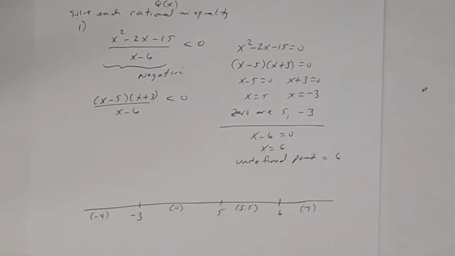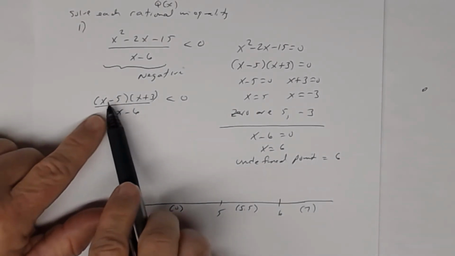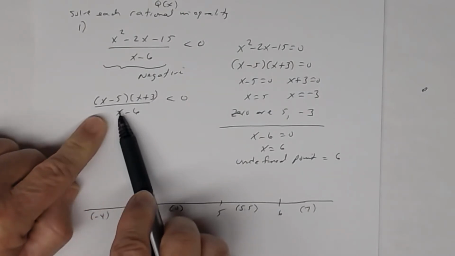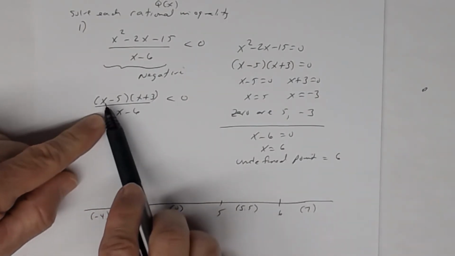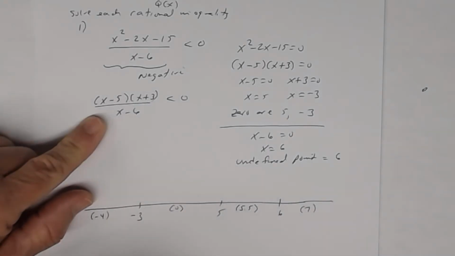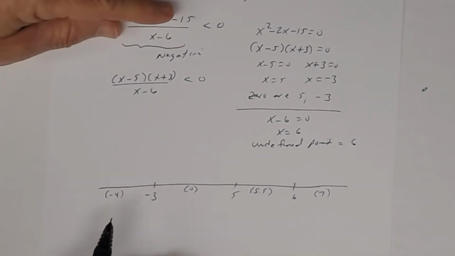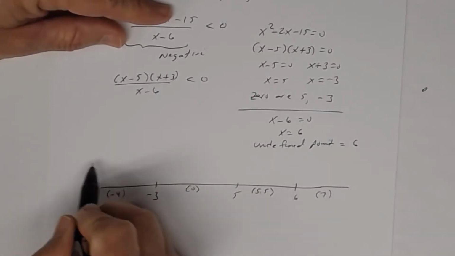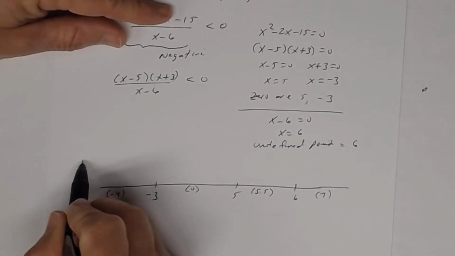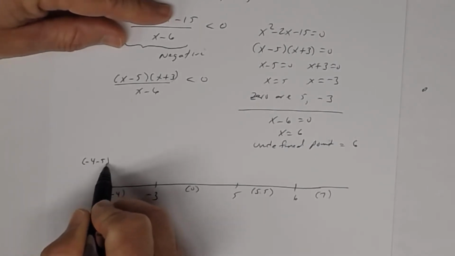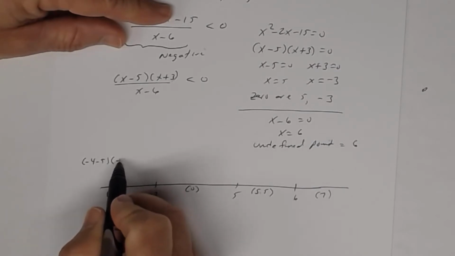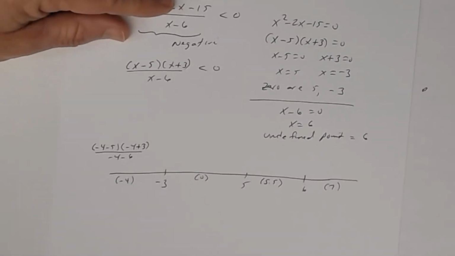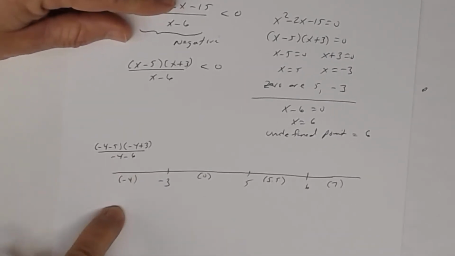So I'm going to go here and substitute. I want you to notice that there are 3 factors here: 1, 2, 3. Okay? And basically, just as you did before, you are going to determine the sign of each of those factors. All right, so here we go. So negative 4. Where we see the variable x, I'm substituting negative 4. So I'm going to need some room here. So negative 4 minus 5, that's that first factor, times negative 4 plus 3 divided by negative 4 minus 6.